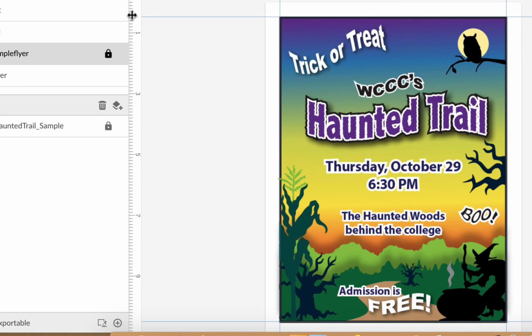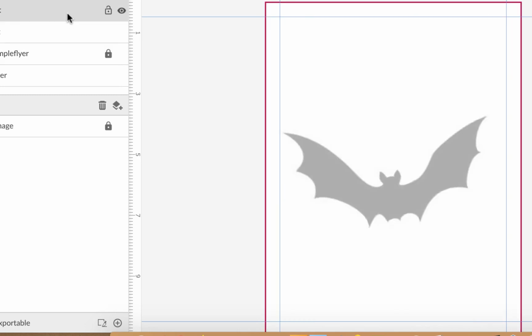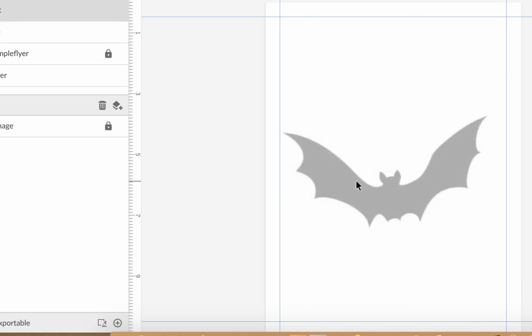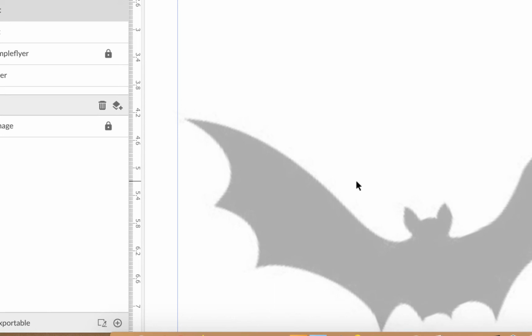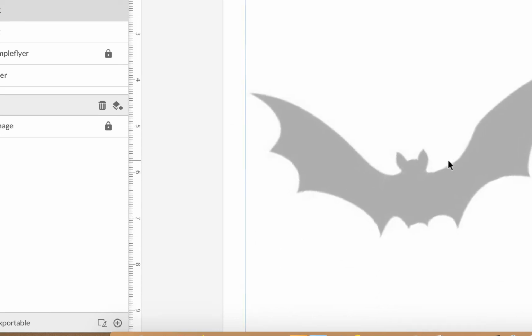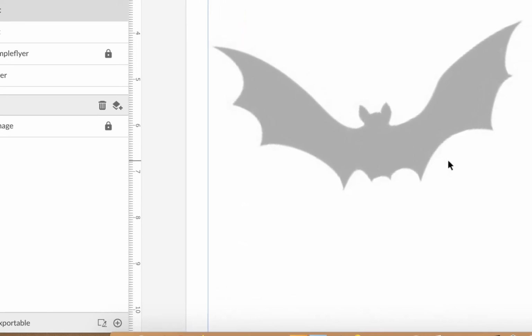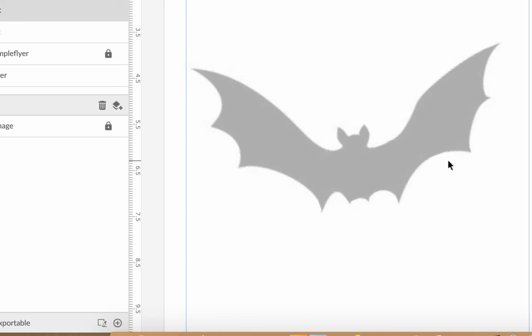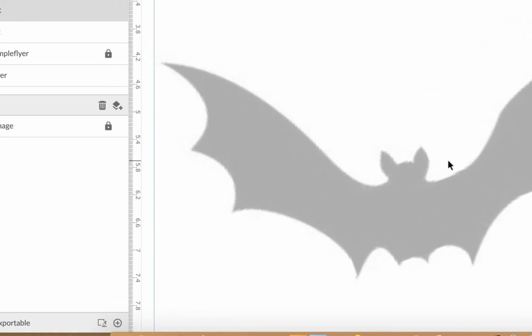So for part one here, we'll do the bat. That'll be the easiest thing, and this won't take long at all. So we're going to trace a bat. Now, you've been tracing things. This is a little more of a challenge because we don't have the little red points of where to put things. So we're going to have to think about that a little bit. Let me see how big I could get here without filling up my screen.